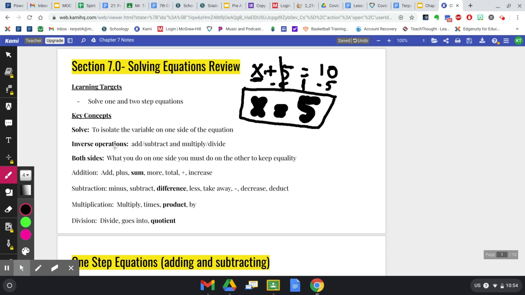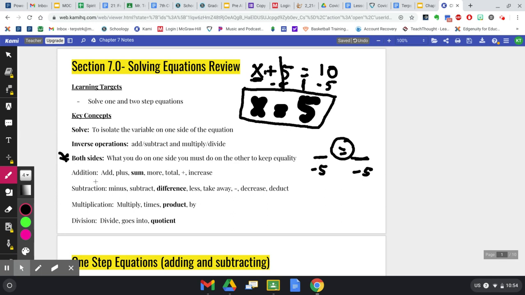And then the same with multiplication and division. And remember both sides, right? Meaning that on an equal sign, we have this left side over here and this right side, and they're balanced, right? Meaning if I take away 5 from this side, it's not equal unless I do the same thing from the other. So we have to keep that equality by doing the same operations on both sides.